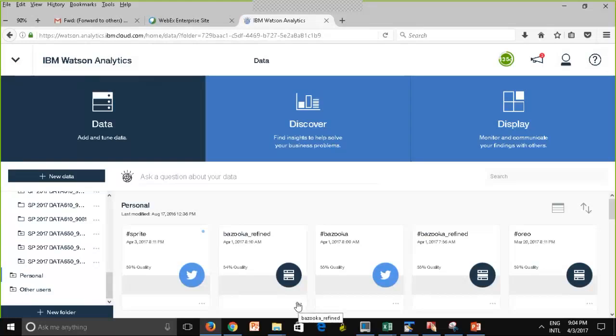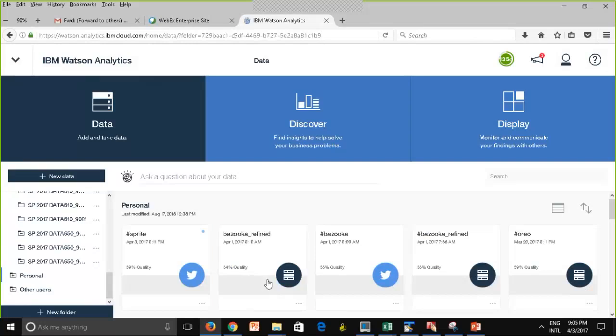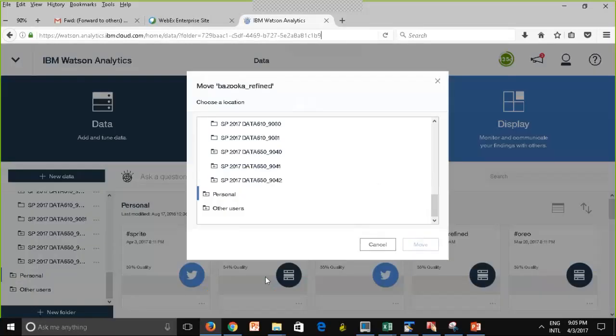For some reason, it would not allow me to build the model. Now, let me see what I can do. Let's say I want to share this data with my team. To do that, I click on the ellipsis, and I select Move.